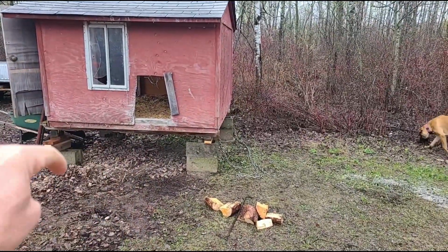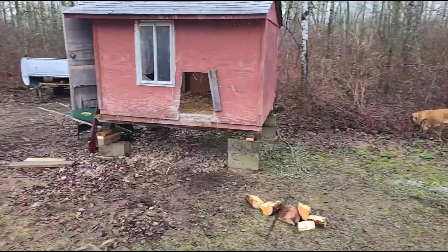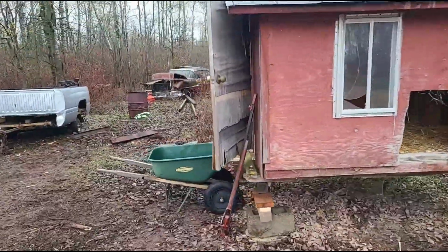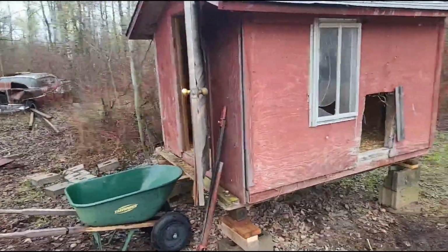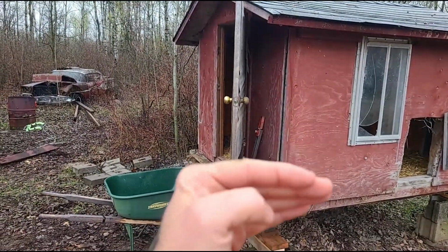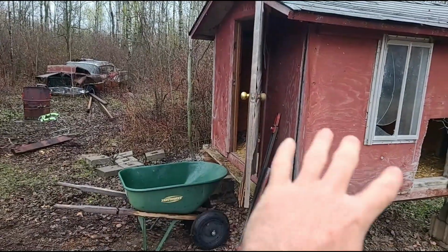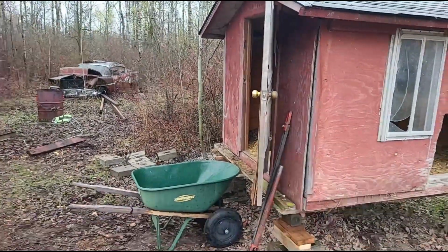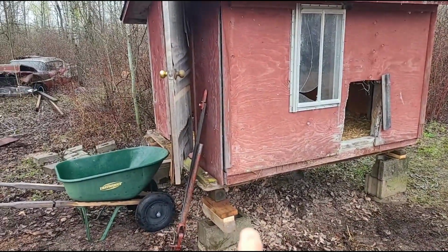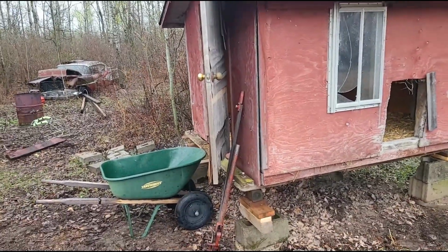And the bottom area underneath the coop is also going to be part of their run, so the wheelbarrow is only going to tuck under a little bit. In fact, it might not even be that the wheelbarrow goes under. I might put a board on a bit of an angle with sides on it. That way, because the idea is I want to be able to just rake out the coop into the wheelbarrow when I have to change the bedding. And this way they get a bit of outdoor run area under the coop that's protected from rain. So that's where I'm at.